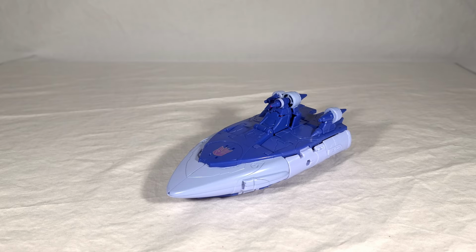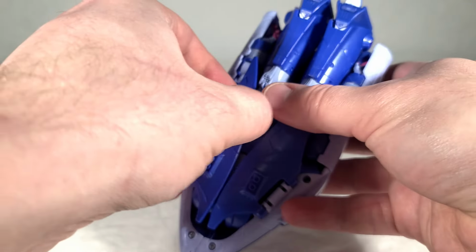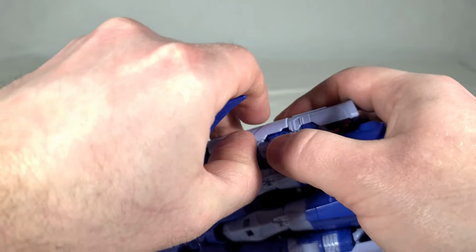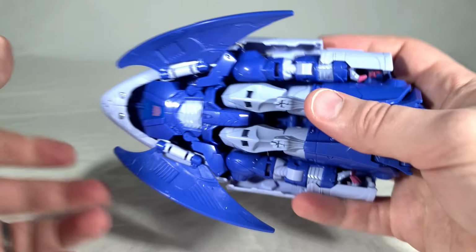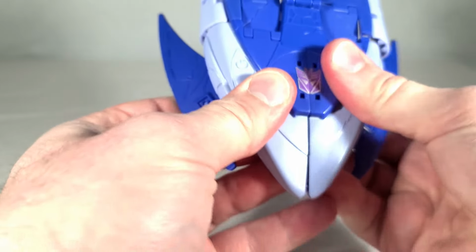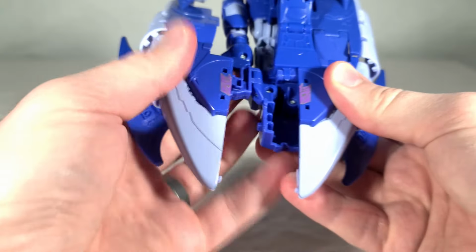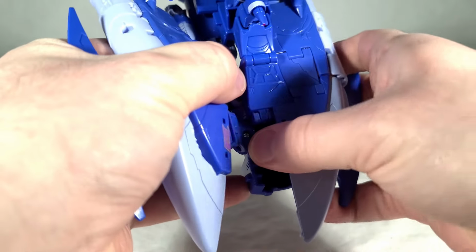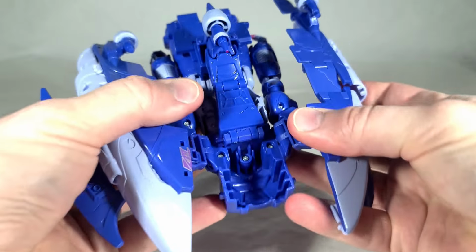Okay, now we're going to do Scourge's modified vehicle mode with his head poking out. So the first thing I want to do, I'm going to take these little wing bits, fold them out for a moment. You're going to lift these up and separate his wing halves. Just kind of fold them out like so. There you go.